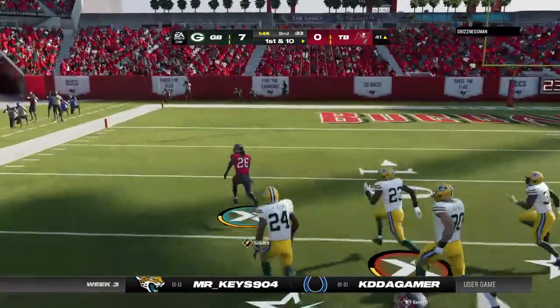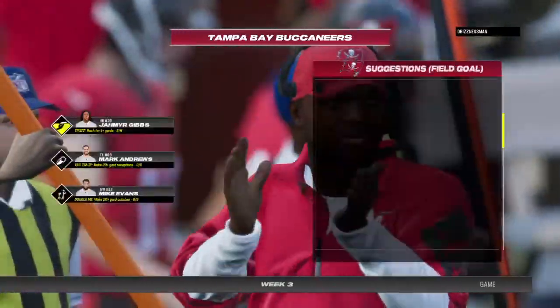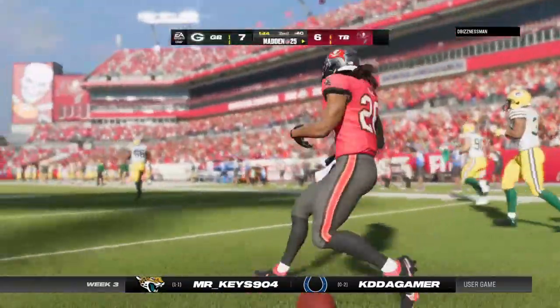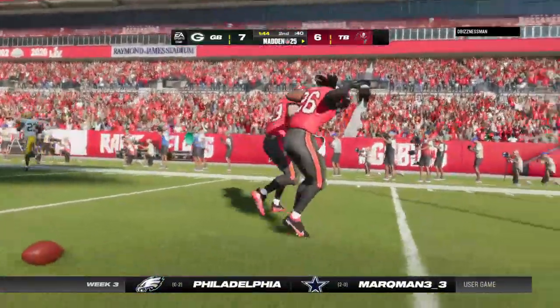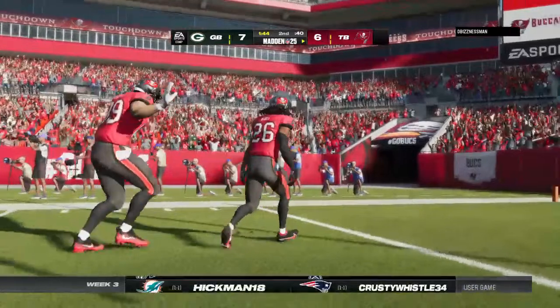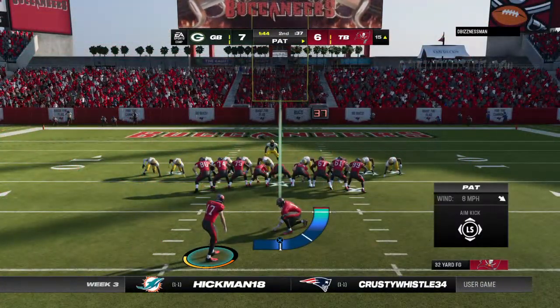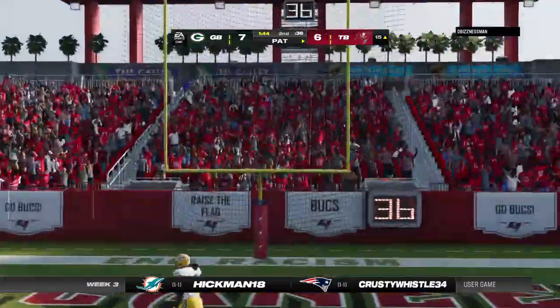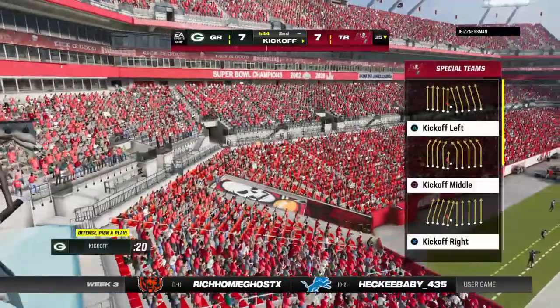And he's free going down the left side. It's a foot race. Touchdown, Tampa Bay. Jahmyr Gibbs, his 5th touchdown now on the year. And the Bucs are within an extra point of tying up this ball game. Jake Moody now for the point after. It's up and good, and we're tied at 7 here in quarter number 2.